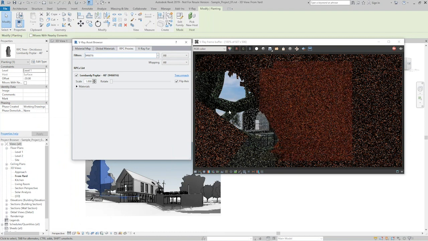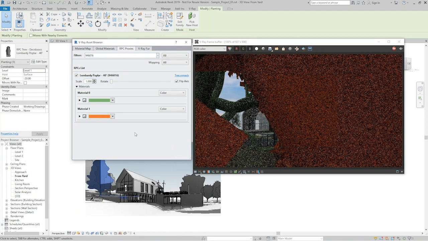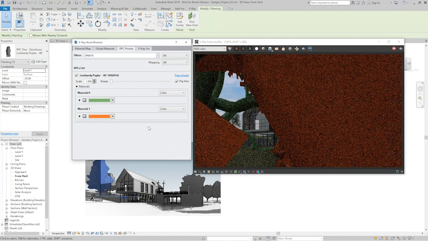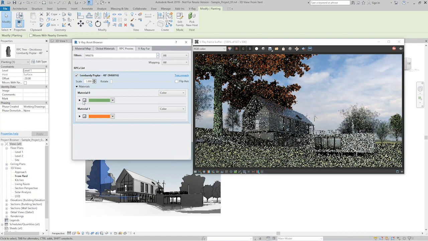This is the expected result since proxies are exported from different 3D platforms with different units and coordinate systems. Sometimes they might be downscaled, sometimes overscaled. And in our case, it is overscaled.